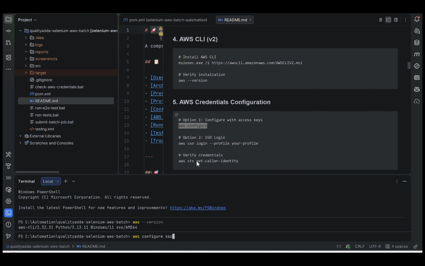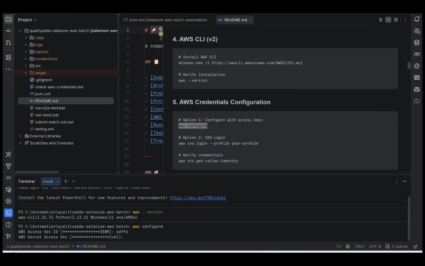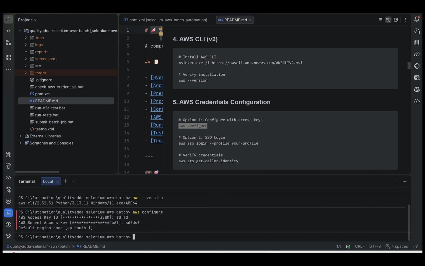Now I do not have corporate login credentials, it is my personal account. For that, what I need to do is simple: aws configure and enter. It will ask you to enter your access key. Make sure you are entering a valid access key and a valid secret key. Once you enter, it will ask you to select the region code. Once you enter all this information, click enter so that your system is configured to access AWS using the AWS CLI. I have already configured it, so let me just use Ctrl C to terminate this.